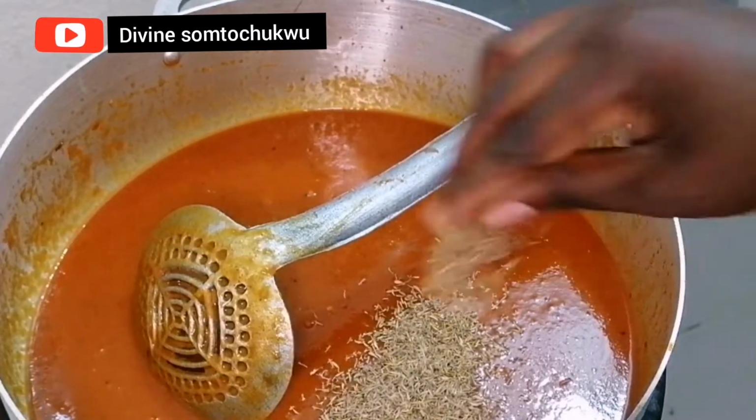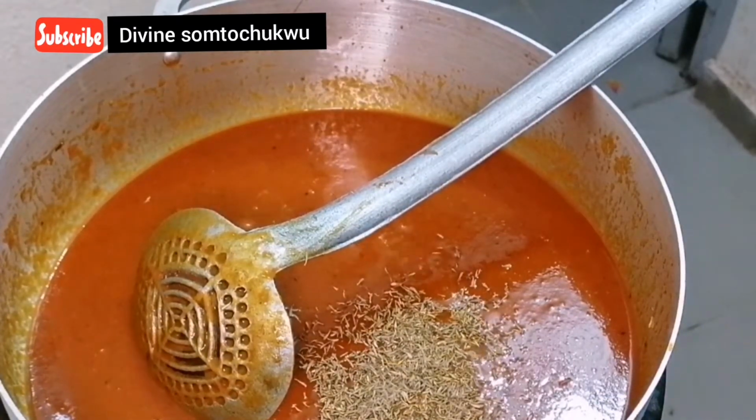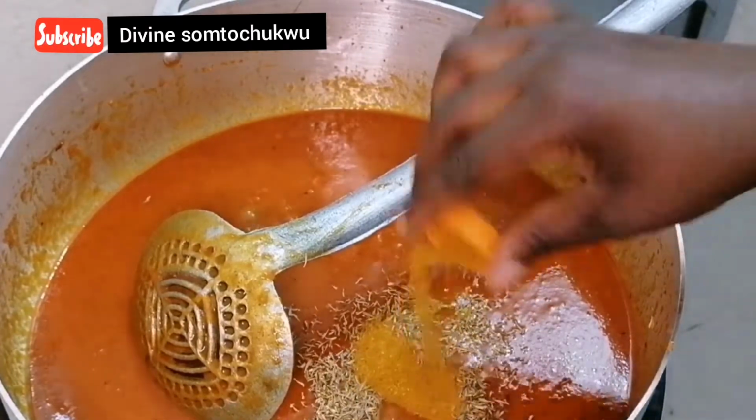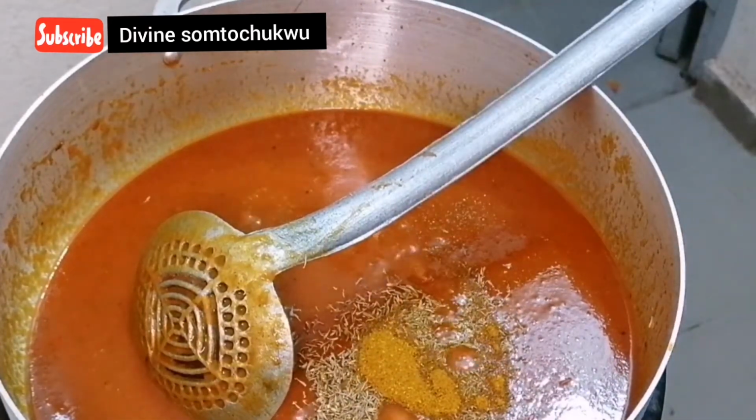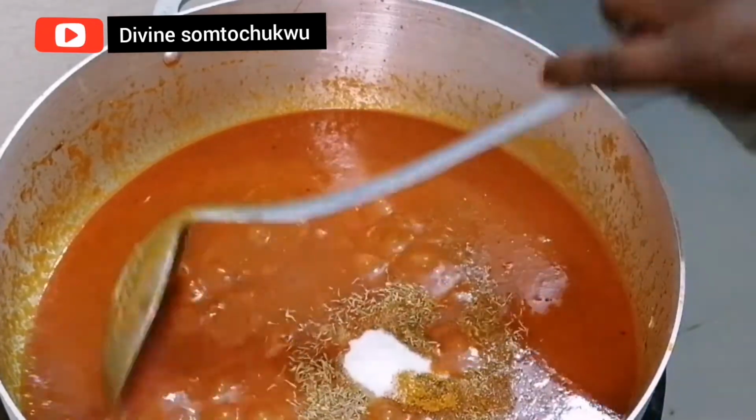Then I'm going to season some more. I'm going to add some thyme again. Then I'm going to add some salt. That is all I need. The seasoning and the stock is already enough.